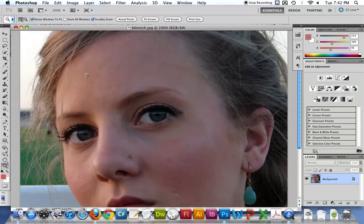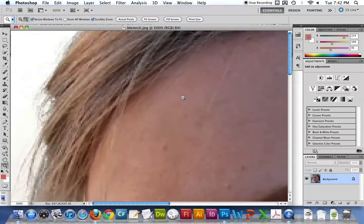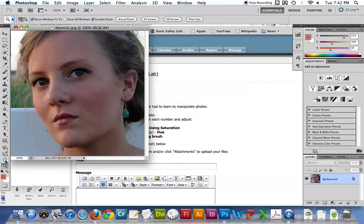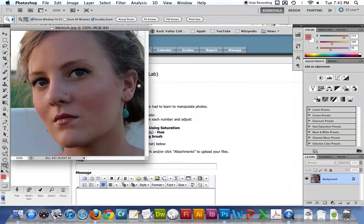So what I'll do is start up here on the forehead. If you go too far, like I just did, I'm using this zoom tool right here in Photoshop. If you go too far, you hit the Alt key. If you notice on the overhead, when I hit the Alt key, that plus turns to a minus. Let me turn the light off so you can see it better. So you hit the Alt key with the magnifying glass clicked on the tool, and it'll zoom out.